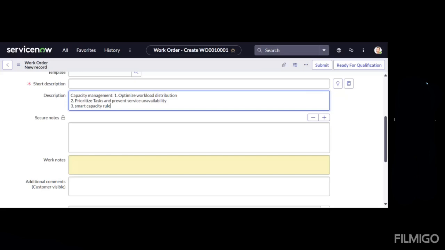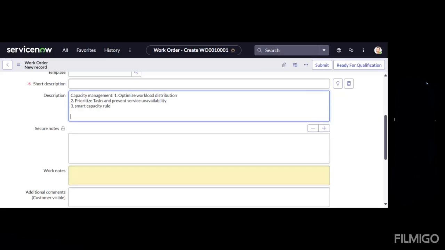Now let's understand these things using one example. Suppose we can reserve 30% of our technicians' capacity. If we have 100 technicians in our organization, our total capacity is 100.